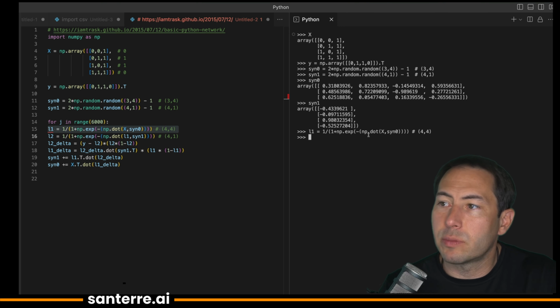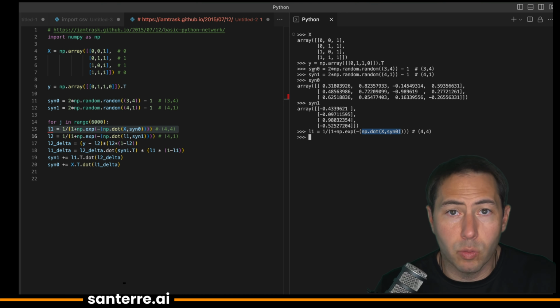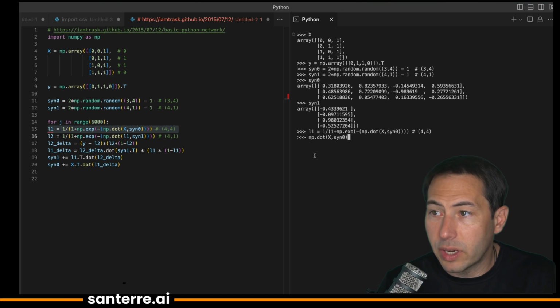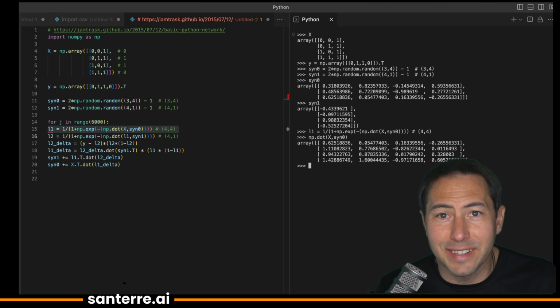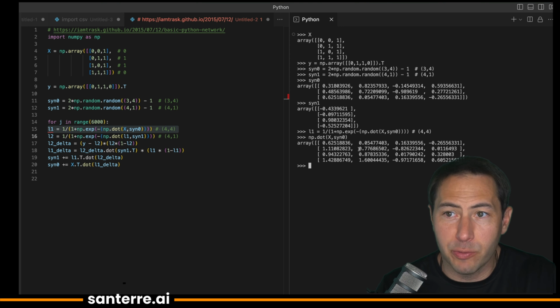And what do we notice about the first pass? Well, the first thing we might notice is that we're taking the dot product of x, that's our original data, and multiplying against this synapse 0, which was randomly assigned. And we get out a matrix that looks like this. This is the hard part of understanding what's going on inside a neural net. How can you understand? And this is, again, like I said, a 4x4 matrix.